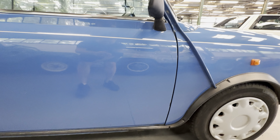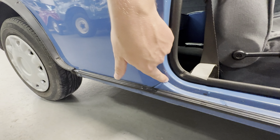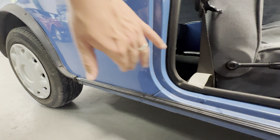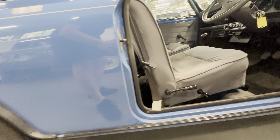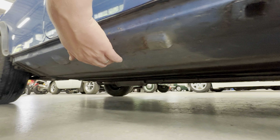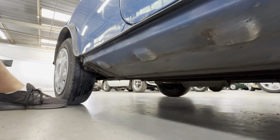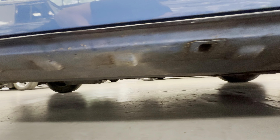Driver's door — no marks to note. The bottom of the door looks nice; there's no corrosion coming through there. You want to check this seam for any corrosion — apart from a bit of water we've missed when we cleaned it, that's all nice and tidy. On a Mini, we want to look at the sills. There's a bit of dirt that could do with a good clean-off, but they are on the correct open-vent sills all the way along, which look to be nice and tidy.